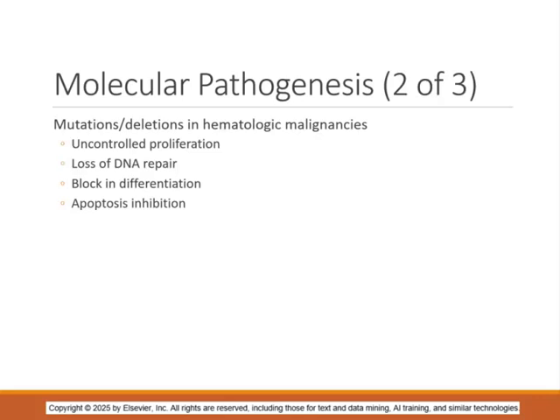So cells can grow like crazy. And also, they don't die. The apoptosis is inhibited now, so they're more considered immortal. They live forever. And also, they can't repair the problems that they see in the DNA. With that, we get problems with the cells maturing into their different cell lineages through the maturation sequence. So the differentiation of cells is blocked now, and we're seeing odd cells coming out.